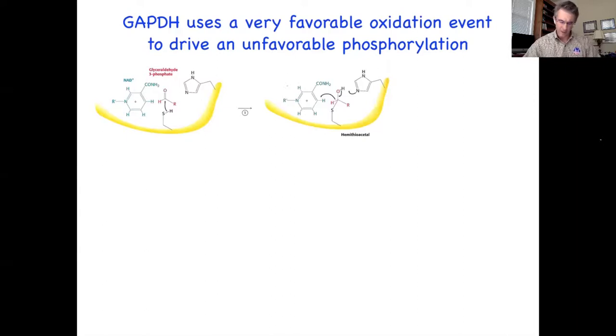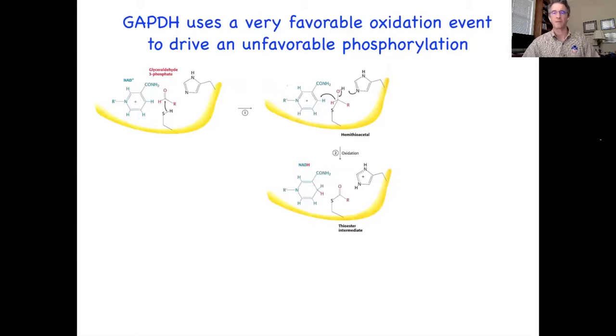And by also providing a little base catalysis where this histidine helps abstract that proton from that hemiacetal and help drive those electrons back to reform that carbonyl. But instead of splitting the sulfur thiol bond, the electrons now are much more favorably driven into that waiting oxidizing potential of that NAD plus group, right? To result in the formation now of reduced NADH and this thioester that is now bound in the active site of the enzyme. We've done a little covalent catalysis and formed that thioester and driven it by having that reducing moiety of that NAD nearby.